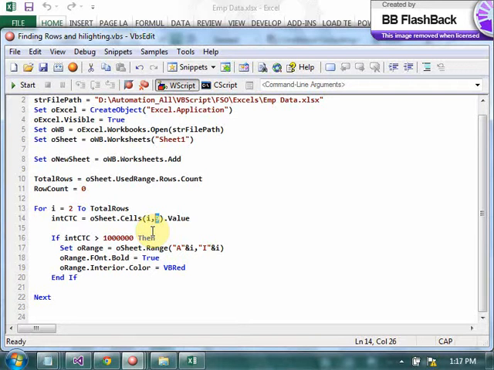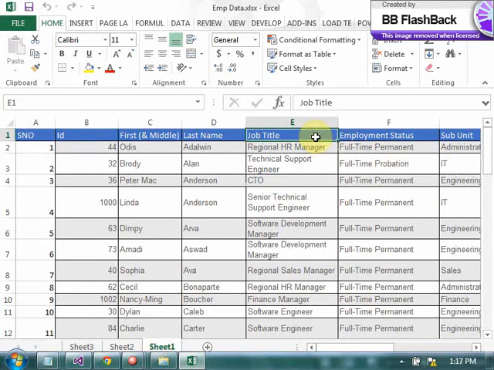But you don't have any direct method in the VB script to fetch the column number automatically by name. So you must write certain logic for that. Then what is the logic that needs to be written here? Any guess? I don't want any methods or anything, just logic. If the same thing comes to you, don't think about VB script. Think in a very generic way. Now the same requirement is given to you, and I want to get the column number for job title. What could be your logic?